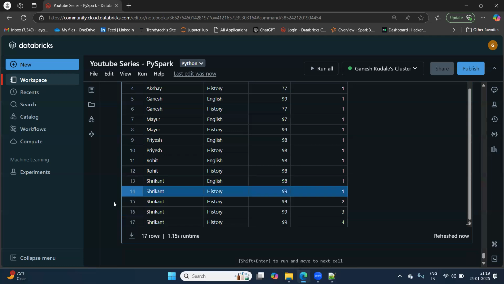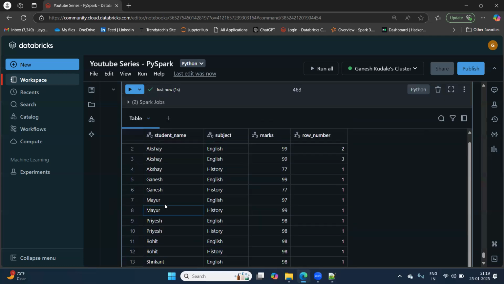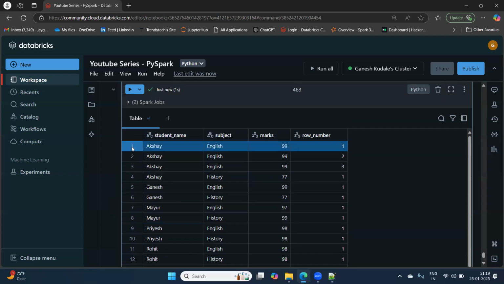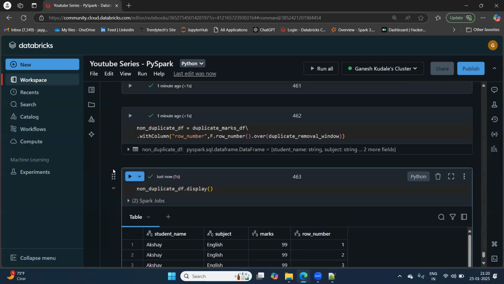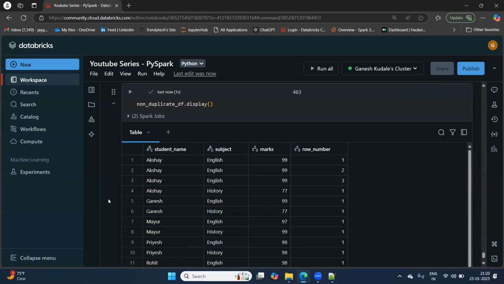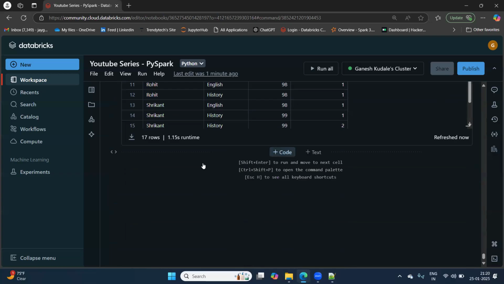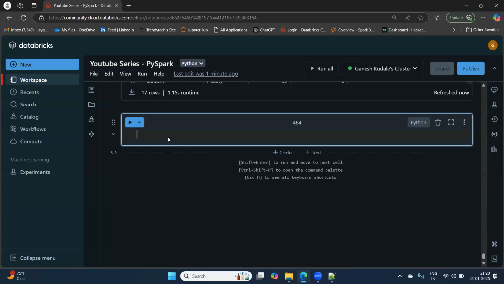So what do we have to do here to remove the duplicates? I just have to select all the rows having row number equal to 1. If the row number is greater than 1, that is a duplicate record for us. That we will do. But let's do one thing. Let's understand the same with rank. What will happen when we use rank?